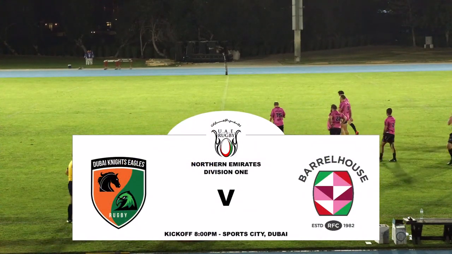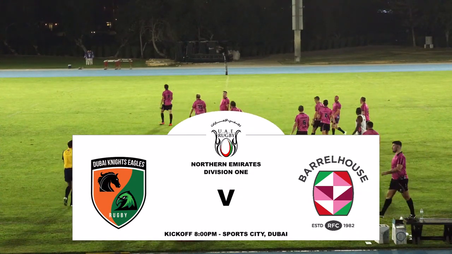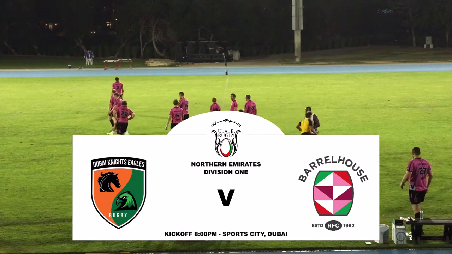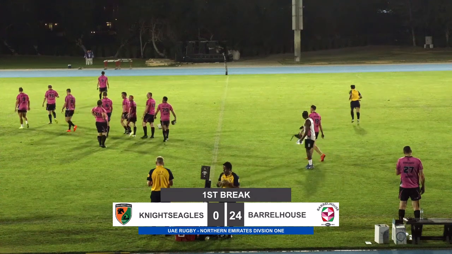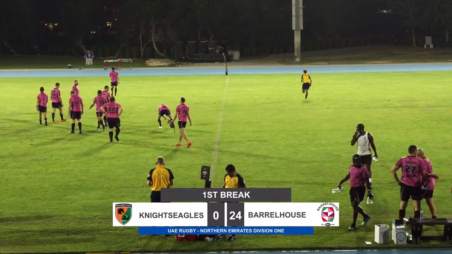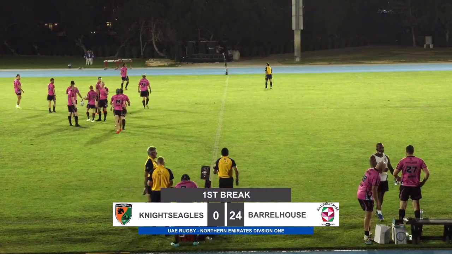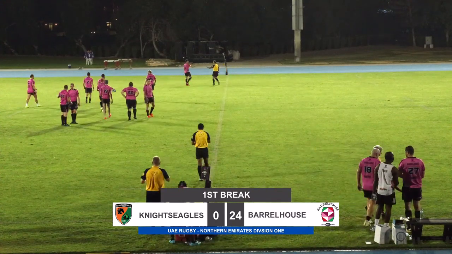Welcome back, everybody, to this UAE Northern Emirates fixture. It's the Division 1. It's Barrelhouse 1 versus KnightsEagles 2. The current score after the first period is KnightsEagles 0, Barrelhouse 24. We're about to kick off the second period, 15 minutes, shortly. And thank you, everybody, for joining us today. Lots of great comments, lots of great support for both teams on here.